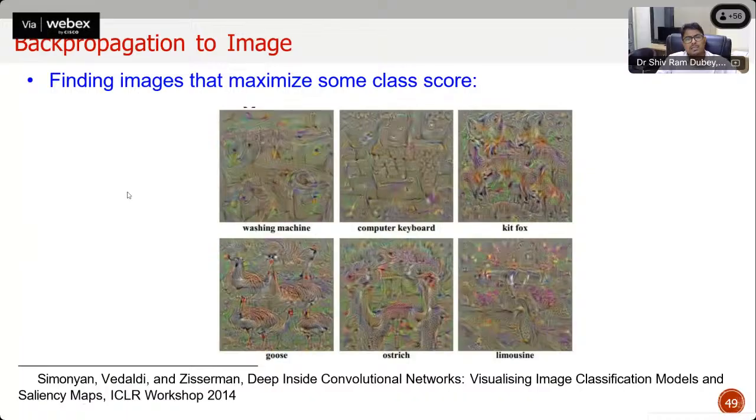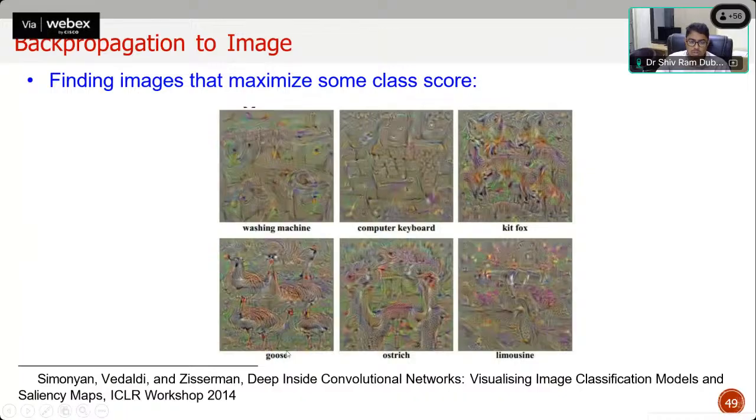And why are there several such patterns? Because in the data set, when we have samples of the washing machine, they are not exactly at any given region in the image, rather they might be at any place in the image. That's where we get the translation effect. That's why we can see several washing machine kind of patterns in the image which are actually maximizing the score.